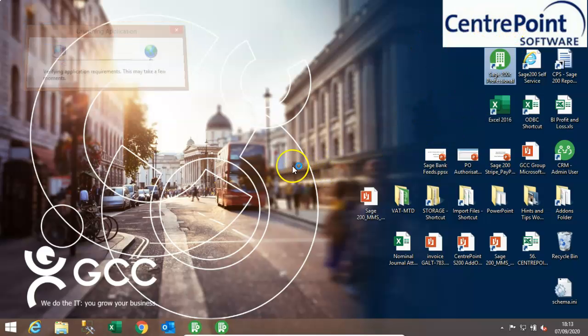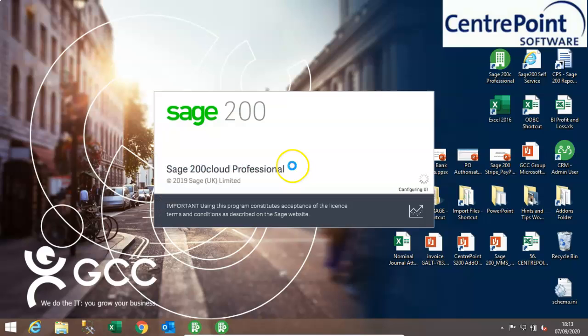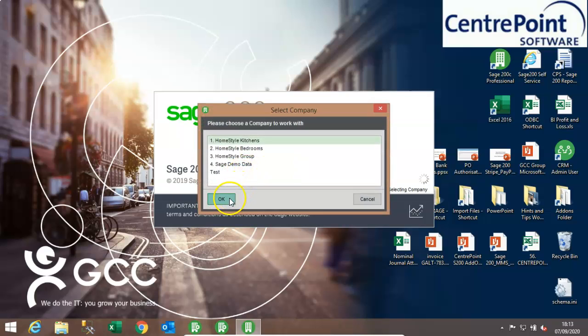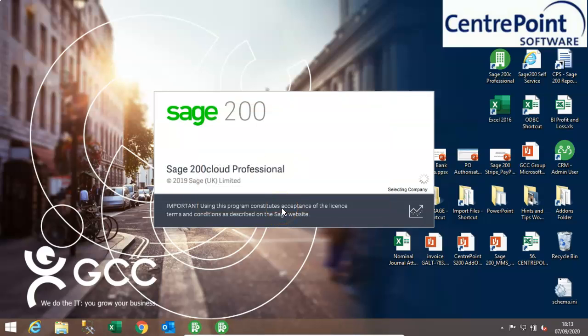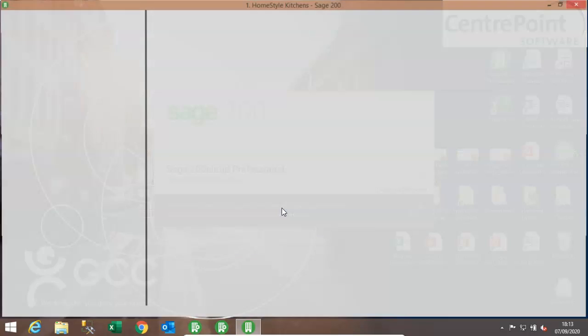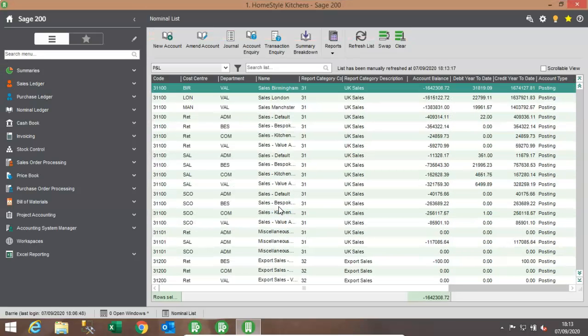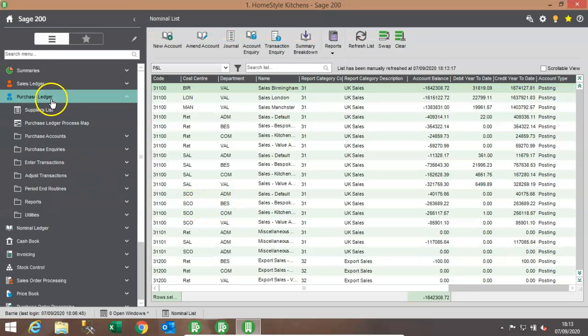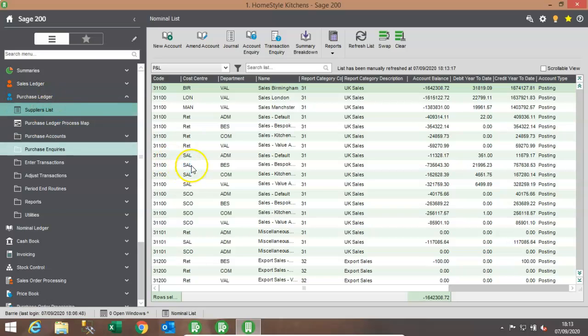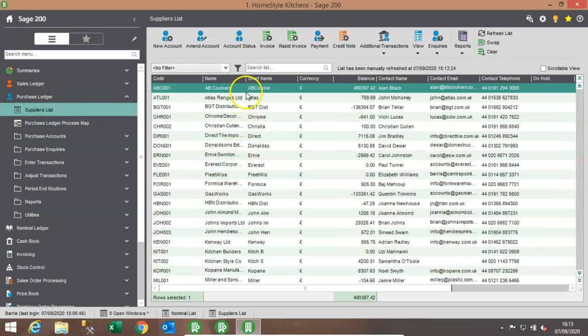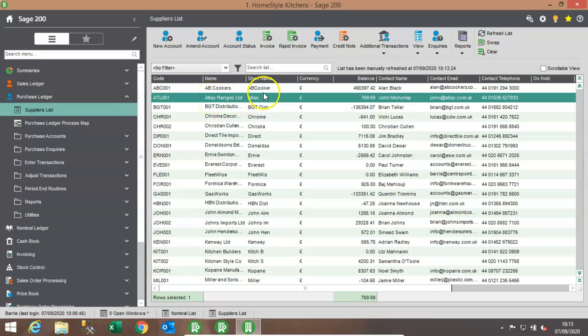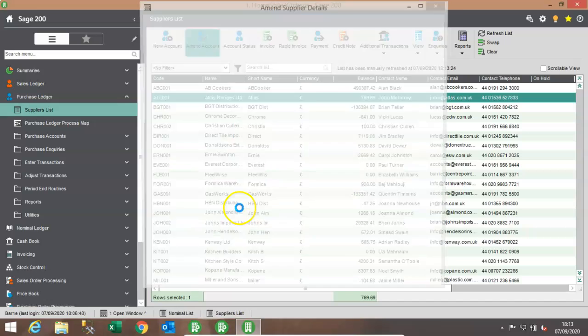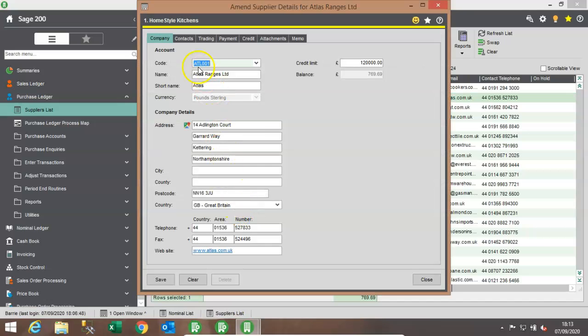If I now go back into Sage 200, select my company, and go to purchase ledger, supplier list, select a supplier, and do the same as I did before, amend account, what we now see is there is no bank tab.